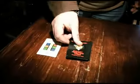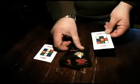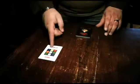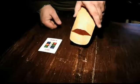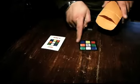Had you shuffled one further, it would have been this. Had you shuffled one further than that, we'd have ended up on this one, and so on and so forth. But you didn't. You ended up with this one. Now, you're not going to believe this. There is one thing in here, and it's a photograph. I can coax it out. It's a photograph of a Rubik's Cube, and there's nothing else in here.